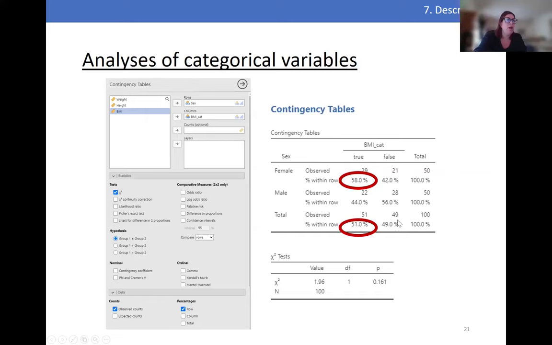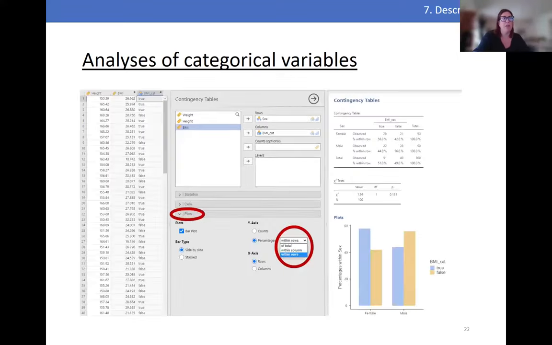You see, and in contrast, for example, the percentage of higher BMIs in the group of males is lower than the marginal. So this is an indication of how these two variables are associated. This is the association that we see in our data set. Of course, if any of you have taken more advanced statistics, then you may see if this association is statistically significant, and then we would need the inference test that we have here in the bottom side. But I will not go deeper into this, but for those that know a little bit more of statistics, you see that you can have the inference test to see whether this difference is significant or not in the population from where these people come from.